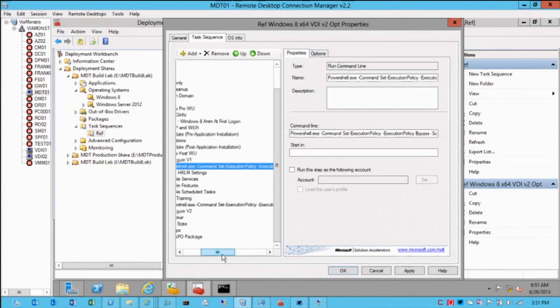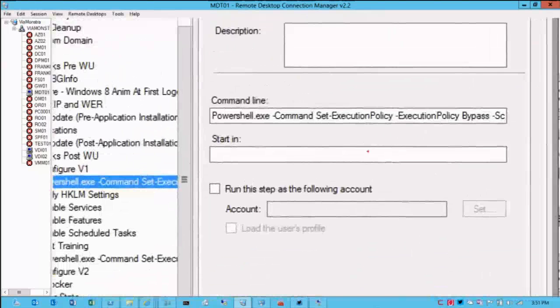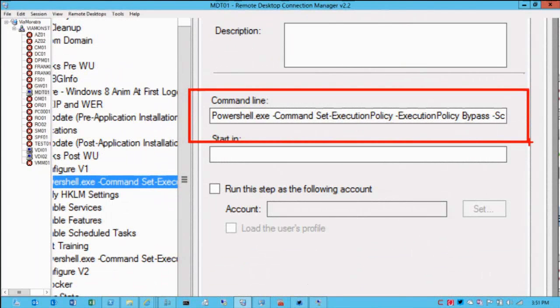People ask me, why do I run a PowerShell command at the beginning? The only reason I run this, PowerShell.exe Set-ExecutionPolicy Bypass, more or less means turn off any kind of security. Well, it's a controlled environment, so it doesn't matter.